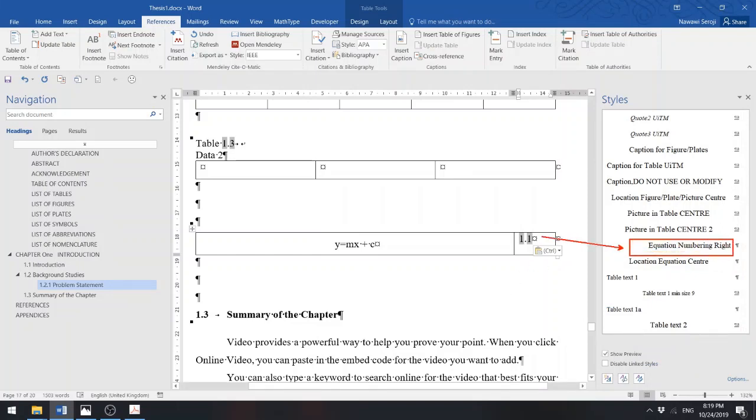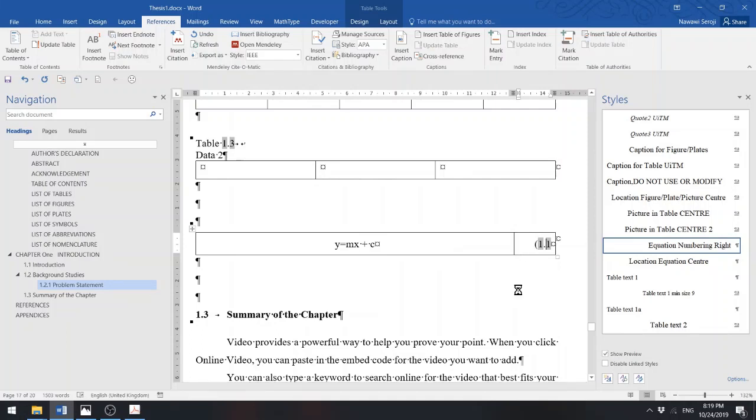So you just select that 1.1, then hit this button, then you get 1.1 which is right aligned, and it is aligned with y equals to mx plus c. Okay, so what about the bracket? You just simply put the bracket in manually. So you have (1) next to y equals to mx plus c together with your numbering there.